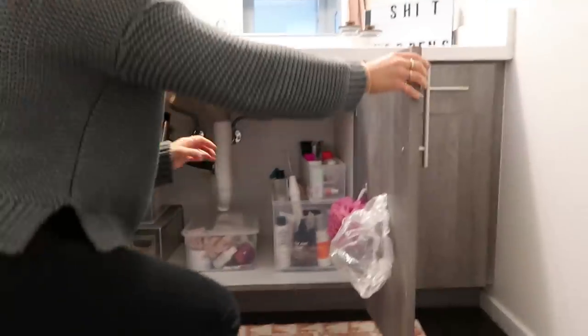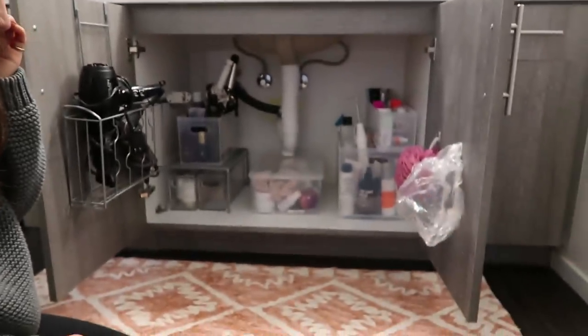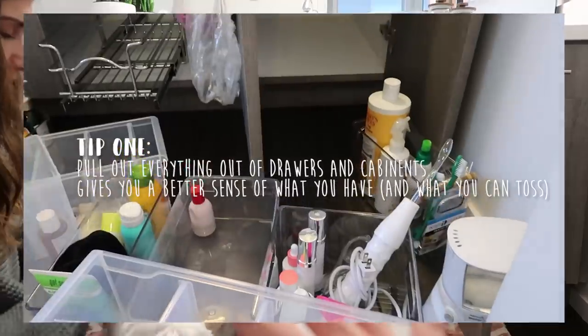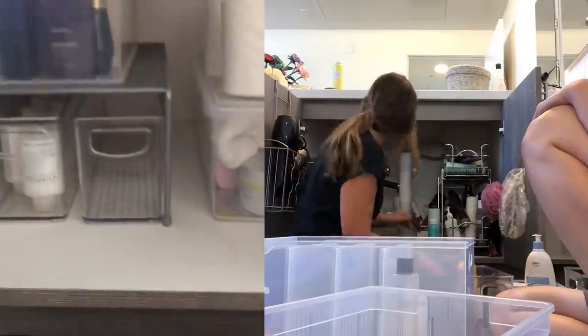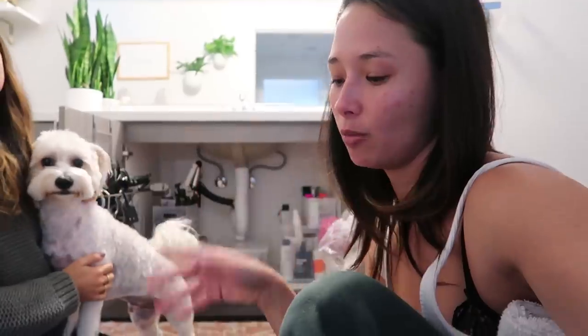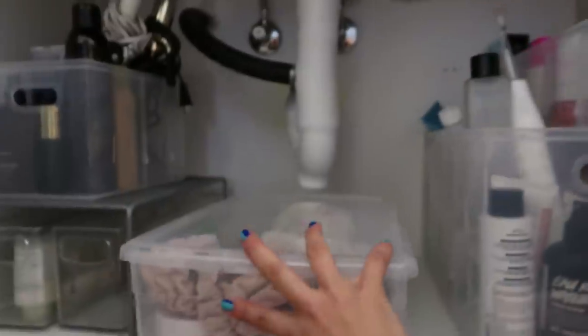So something we did in every room was first pull everything out of all the drawers and cabinets just to see what we had, and then we edited. From there we were able to organize not only by category but by how often each product is used. The products used often are in the front and easy to access, and the ones we don't use much are in the back or in a utility closet. The bathroom is all sectioned — there's a skincare section, a hair area, a grind section, and a masks section.